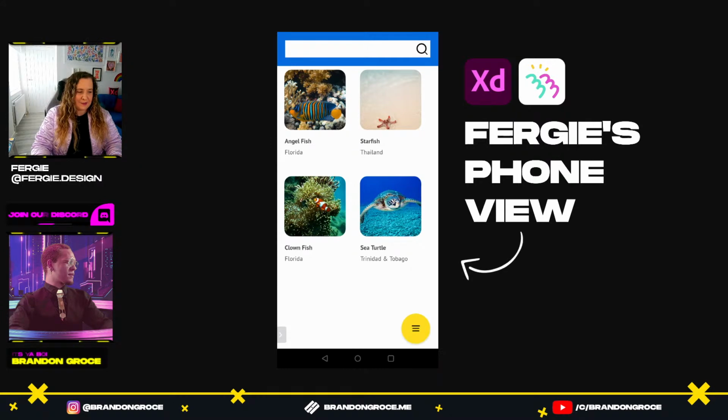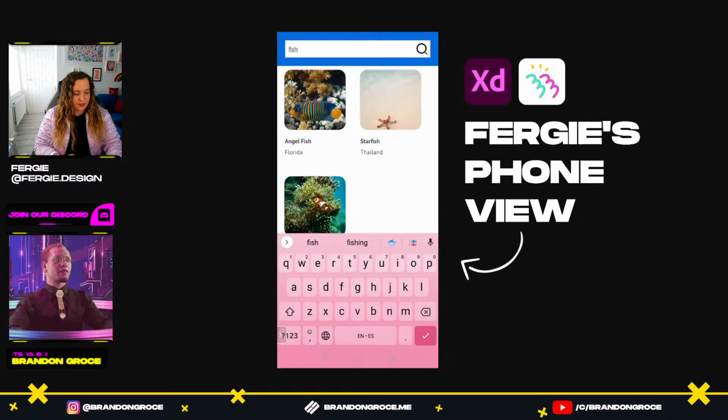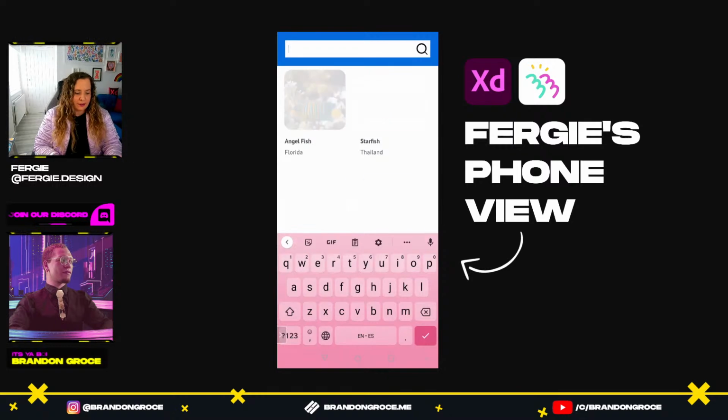And another part of Bravo, there are so many things within Bravo, it's obviously creating your app for real. So it's not that you have to smoke and mirrors prototype what all the different interactions look like. Tapping on here, which is going to bring up my keyboard, I'm just going to type fish, and it's already looking at the content of the screen to narrow down those results for me.